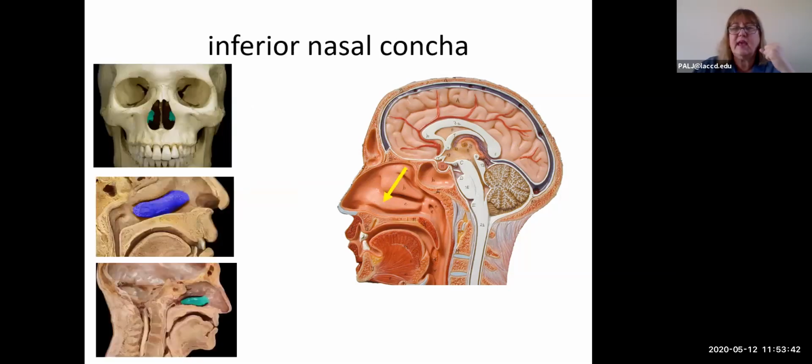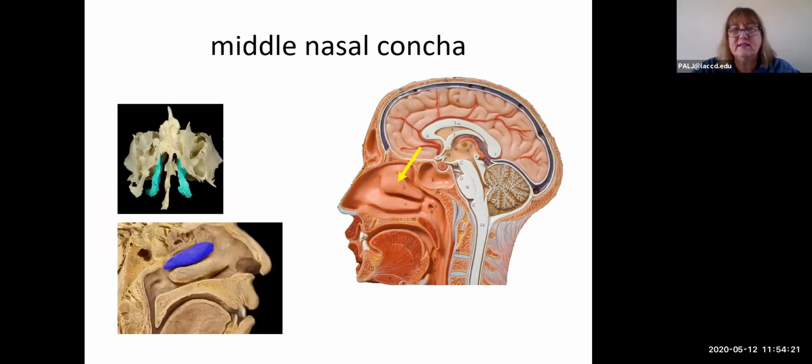Looking at the nasal cavity, what you can see is there are some curves in there because we have some bony protuberances which are now covered by mucous membranes. The lowest of these, the most inferior, is called the inferior nasal concha. There's going to be 3 of these. Never try to figure them out from the top because not all models, in every cadaver, is it very easy to see the highest one. So always start with the lowest one, the one closest to the hard palate, and that's going to be the inferior nasal concha. Just superior to that one, we would have the middle nasal concha.